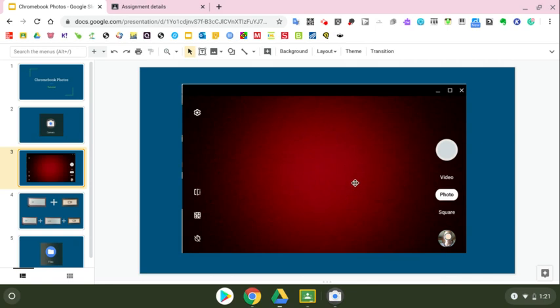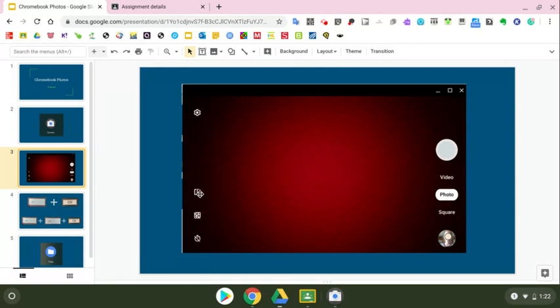A few buttons to know. Over here on the right, this gray button at the top is what you click to take your picture or video. Below that, we can capture videos with sound using the Chromebook. We can do a standard widescreen photo, or we can do a square photo. When you click this circle here at the bottom, you'll be able to see the library of pictures that you've already taken. Over here on the left, we have a gear where you can change the settings for your camera.